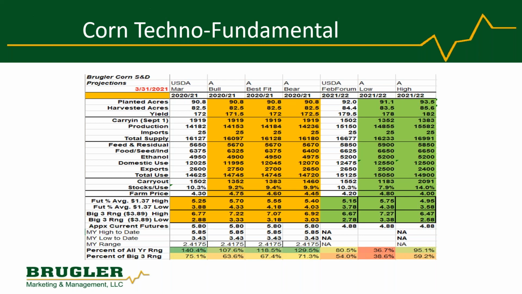Our conventional model suggests we'd have 93 million, or 93.5 million acres, that we would pick up 2.4 million between now and final. And because this is being used as our bear scenario, I raised the yield to 182. Dropping down to the carryout, that gets us back to 2 billion bushels, which is where we've been mired from 2014 through 2019. And that takes your cash price back to $4 or less. If that's the case, then these futures prices for December are 95% of the expected range. You should be selling here. That's all for that slide.